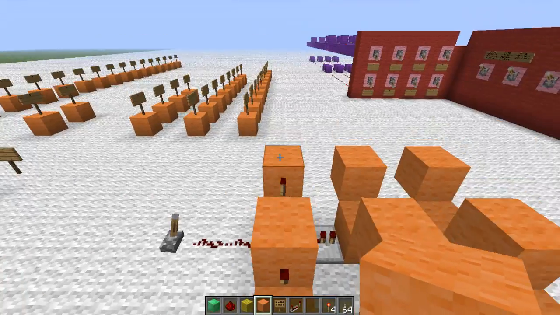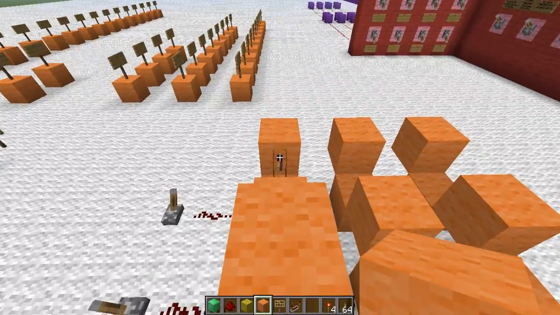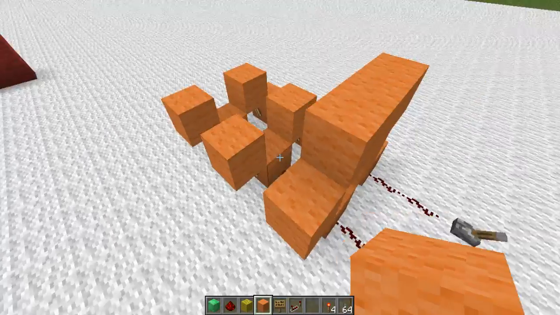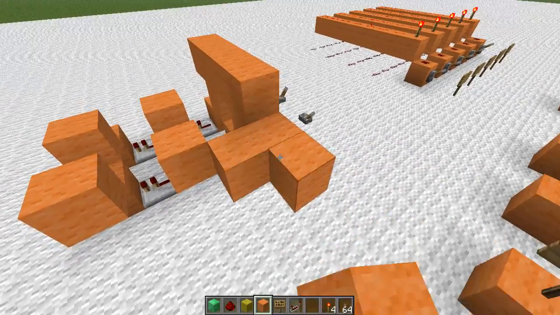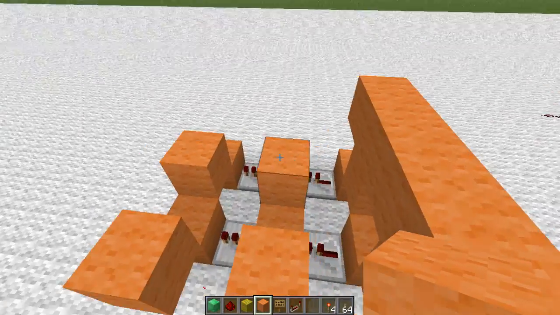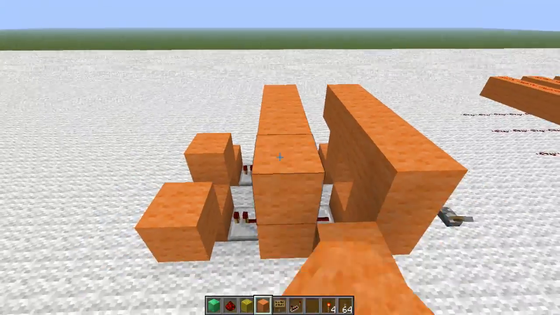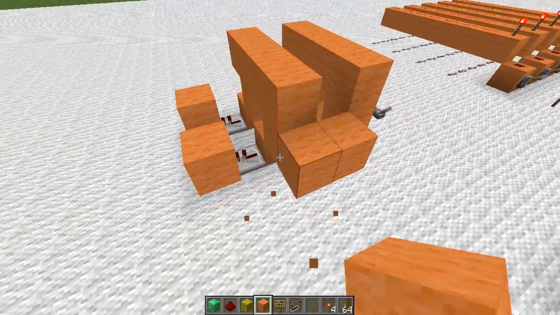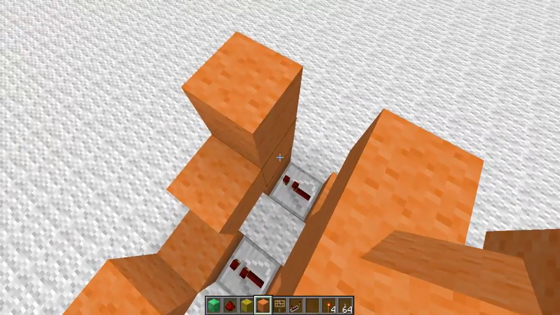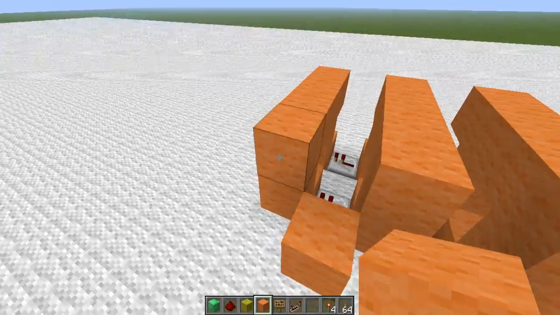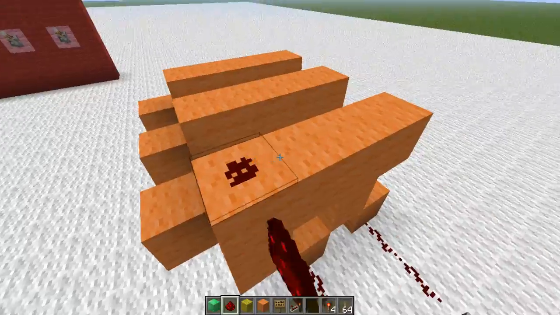If I can just get up there. There we go. Nope, not quite. And on top, you're going to put a straight line. Probably should mention that as well. And put a block on the corner like that. And just do the exact same everywhere right here. Make sure you get rid of that block right there. And then put a block on the corner right there. Put 2 blocks here. Make sure you break the middle block. And put a block on the corner like that. And then put redstone all along it.